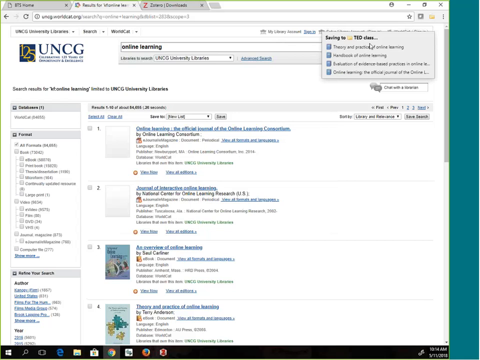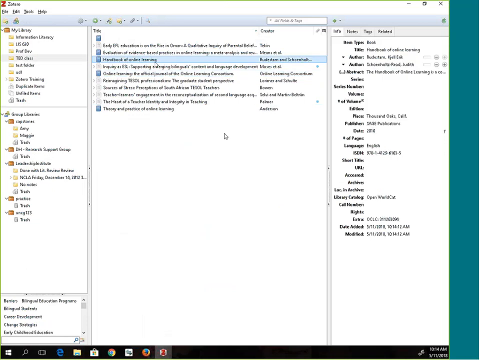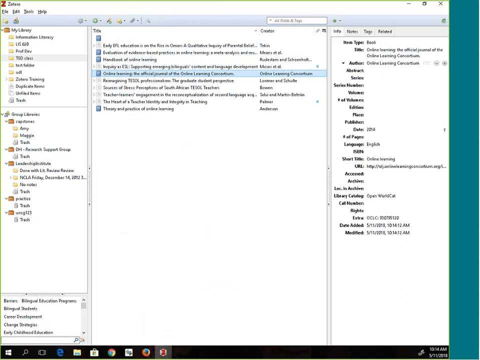So now I have, that's a journal. Okay, Handbook of Online Learning. This is one of the things that I just pulled in, and here's my citation information. It knows that it's books, and it just pulls all the book information in. Now, this is interesting. This may be a journal, so it's not perfect. Sometimes it messes things up, but generally it does a pretty good job. Here is a book, and I can see my publisher, my date, and all that kind of information that I will need.